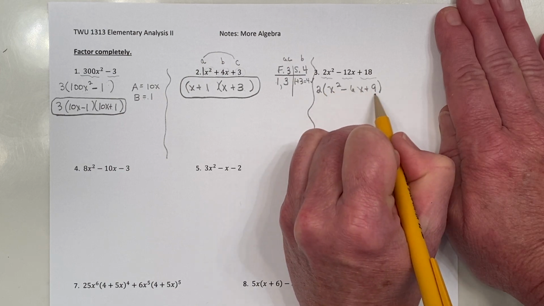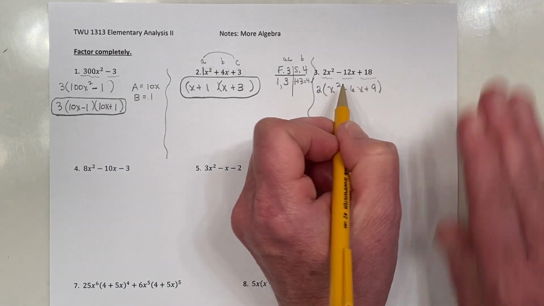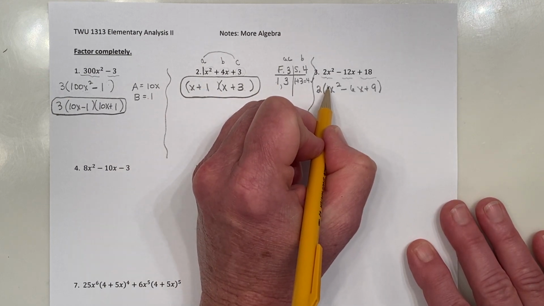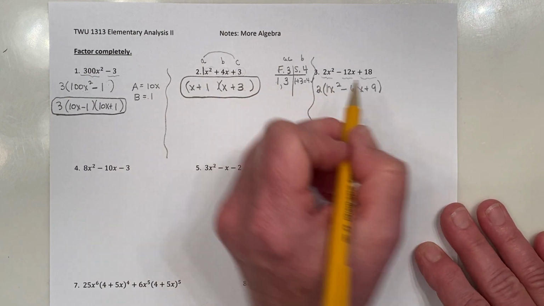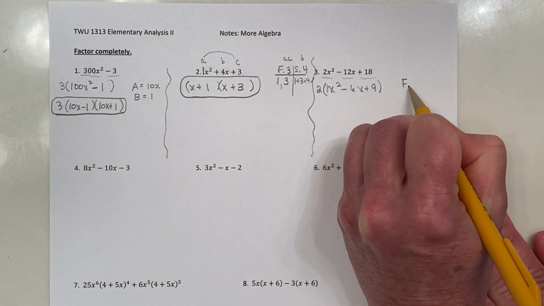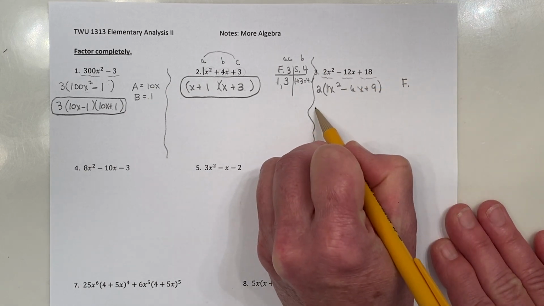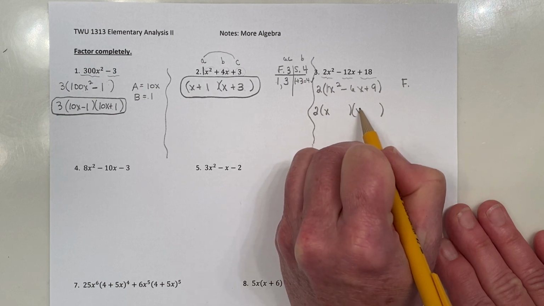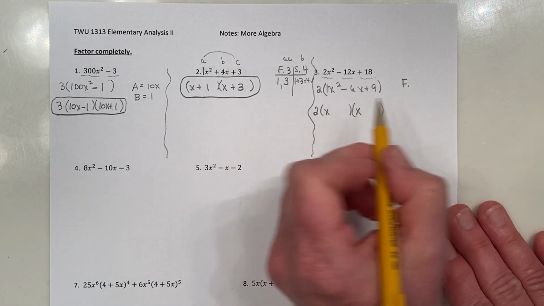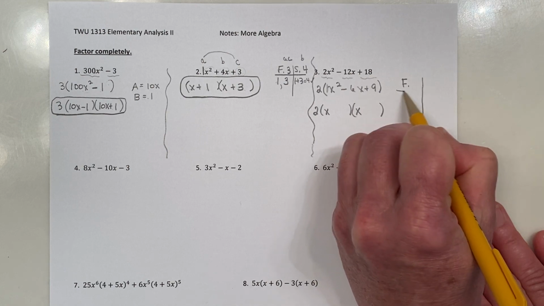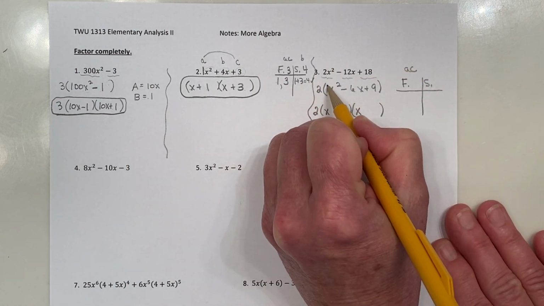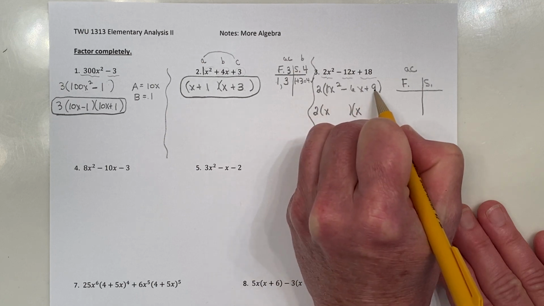Now let our attention focus right here on this trinomial. Again, it's like problem number 2, where now inside this parenthesis, a is 1. So you can try and factor this trinomial by trial and error. Okay, we can see if it factors. Or you can come over here and do your factor sum chart. So remember, factors of AC. So now my new A is 1, and my new C is 9.